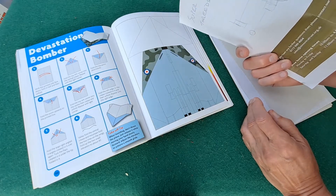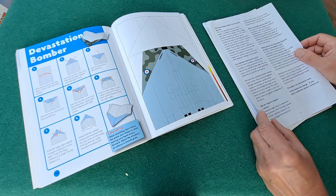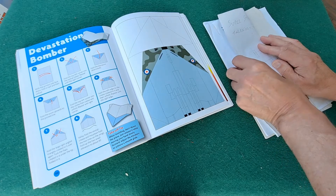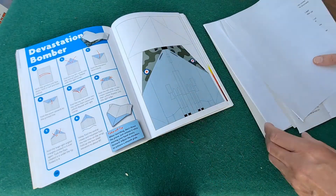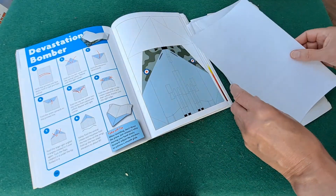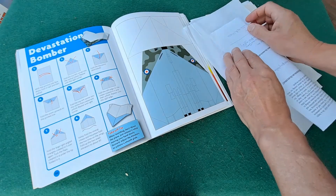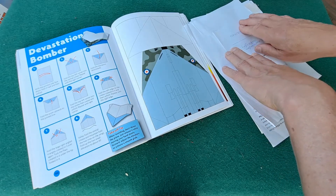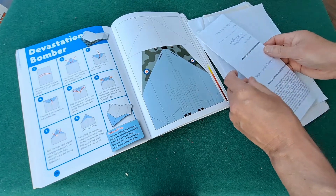Which side will we decide is the printed side? I'll do it this way up. The printed side face down, fold in half and then unfold. This one's got a couple of folds in it already. That's a bit wrinkly. This one's got some writing on it — we'll use this piece. Right, fold it in half. The more accurately you fold it the better it'll fly, because if you get the wings different sizes it'll never fly straight because the lift would be unevenly distributed.